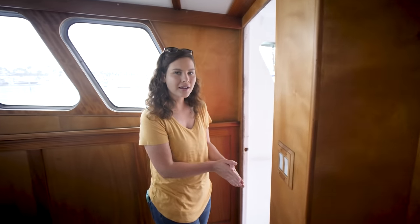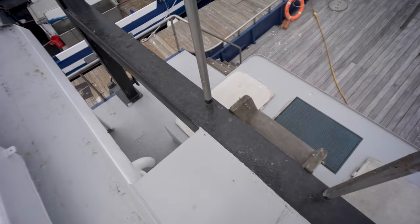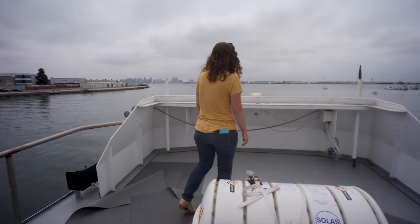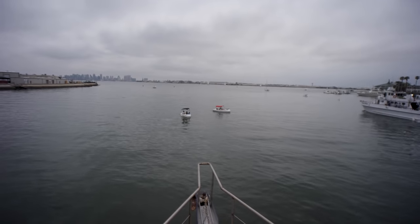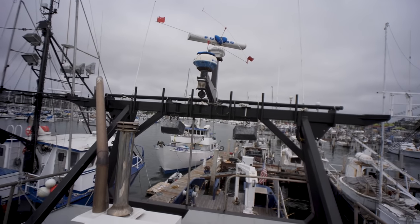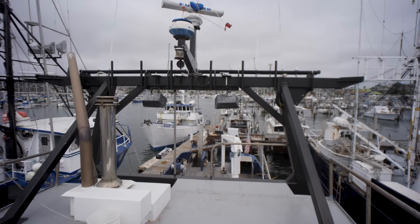We're heading out of the pilot house and up above to the top deck — a little sketchy getting up here, but you've got to be really careful. Up here you can see the exhaust for the fireplace, and there's a big commercial life raft. Even more of a crazy view from up here. There's a huge heavy-duty arch that's holding instruments and antennas right now — it was for outriggers when it was originally a fishing vessel, but now someone could take it down or build something off of it. It's got potential.